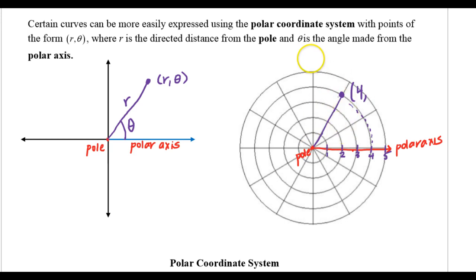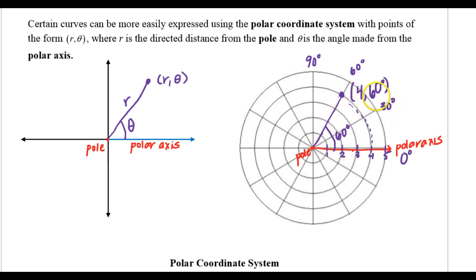So if we remember trigonometry and geometry even, this is a 90-degree angle. This is 0 degrees. And we can see that this portion is split into 3 equal parts. So that means this would be 30 degrees, and this angle here is 60 degrees. So that means this angle, 60, is my theta value. Theta is a Greek letter that stands for an angle. So this coordinate point is (4, 60).